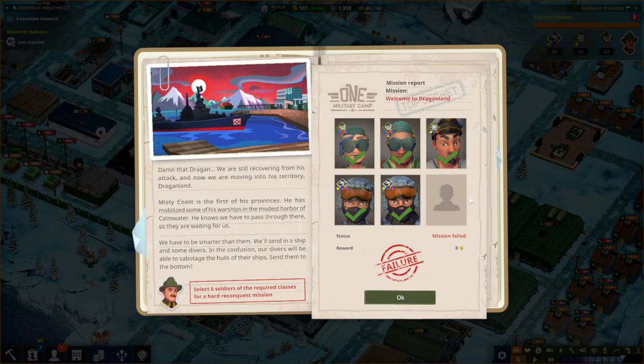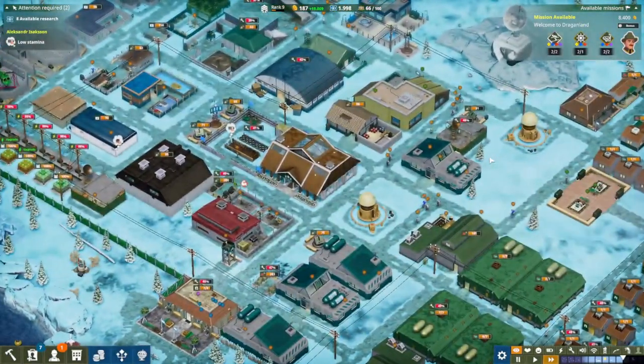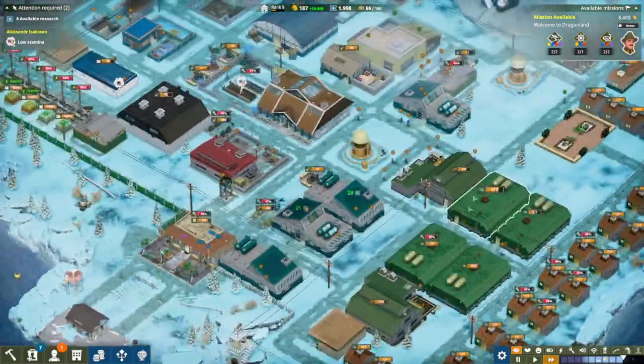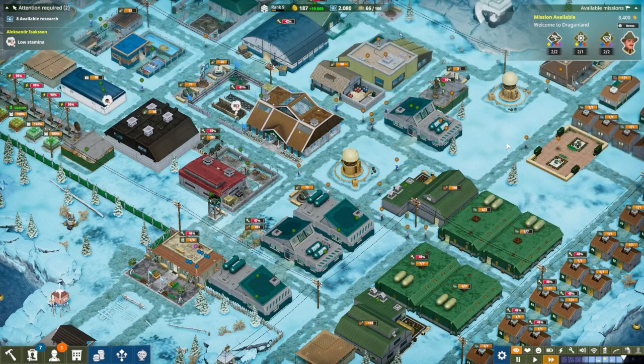Well, we didn't complete the mission, but we definitely survived. So I'll take that. If we're going to fail, fine. Just don't kill my soldiers, please and thank you. So that's wonderful. There's a lot of different things going on here. Obviously, you can see for yourself. We did not complete Dragonland, but that's where we're going to stop in today's video.